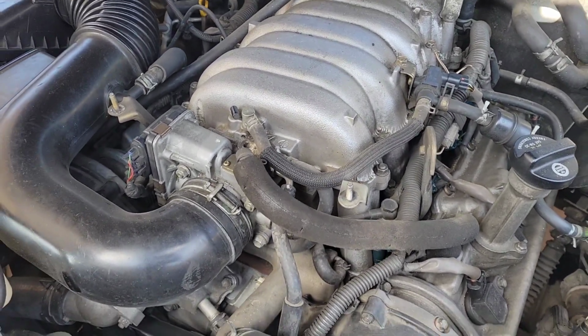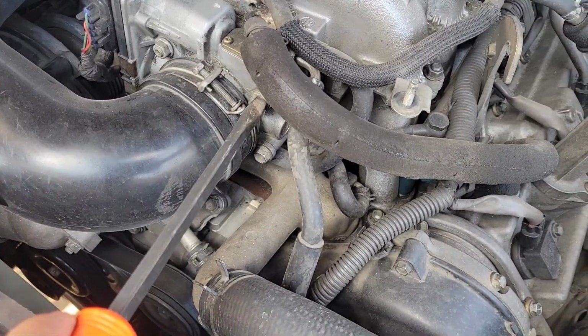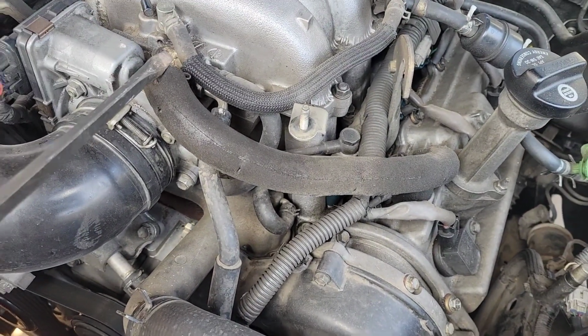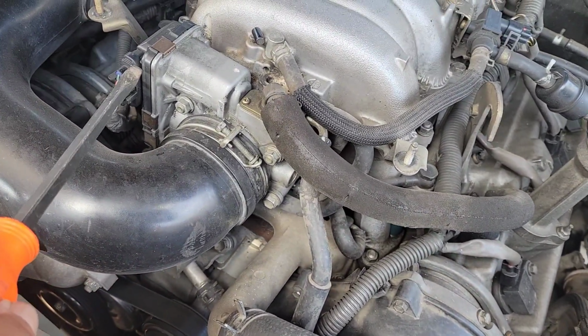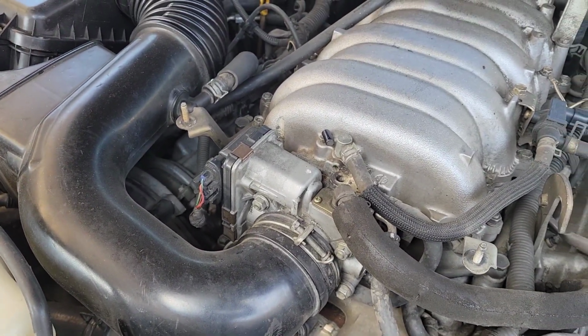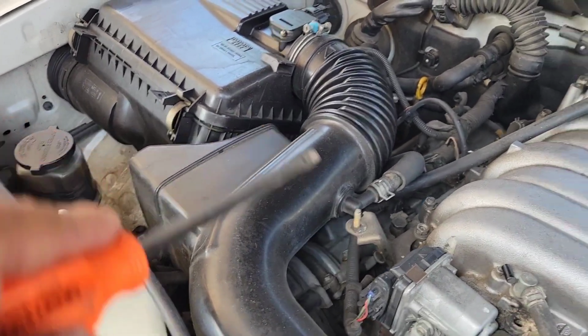So I'm going to go ahead and remove the throttle body assembly. You can see the 2 bolts here, and then it's got 2 screws on the bottom. So this hose here needs to be disconnected, and obviously the connector. I'm going to remove the whole intake air box and everything, so I can use that space to get in and climb in there.